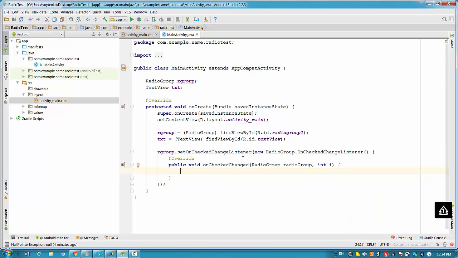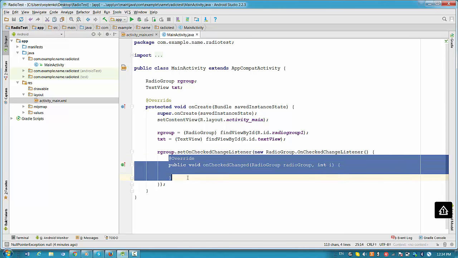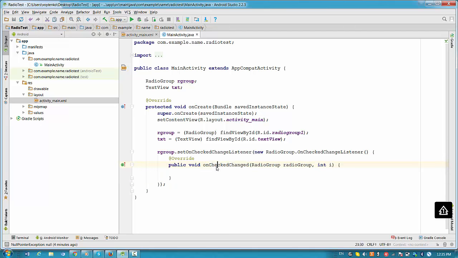When we press enter, we receive the method we have to override. Again, we don't really need to type this. We just need to specifically assign the OnCheckedChangeListener and add the parameter OnCheckedChangeListener class. Now we have to write the method. The method describes the logic based on the radio button that was selected.